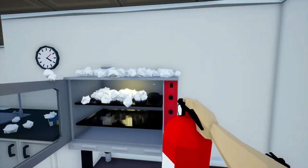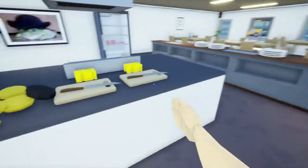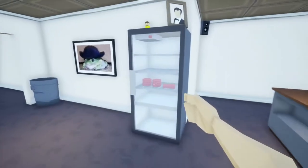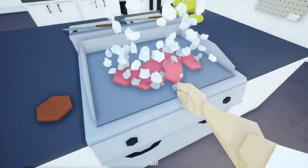Okay, oh no, this is not good. Oh, no. We're fine. We can still feed this. Or we can still cook. We can still give people this. Alright, it'll be okay. It'll be fine. There's like 9 out of 10 of these burgers that are gonna stay okay and not get burnt.